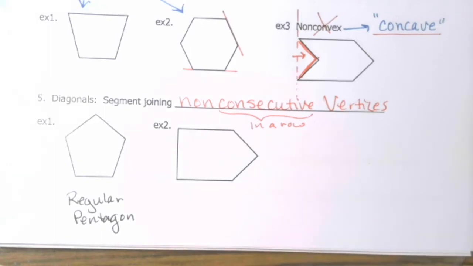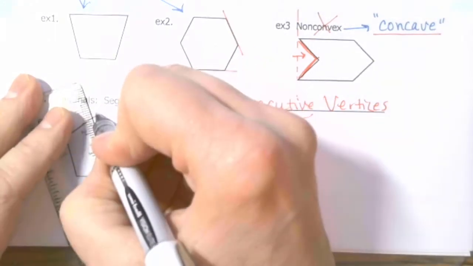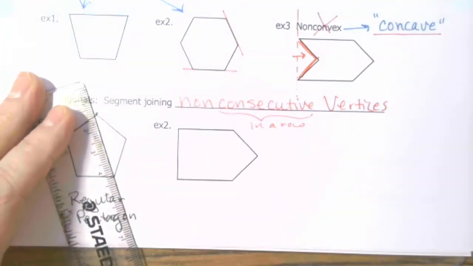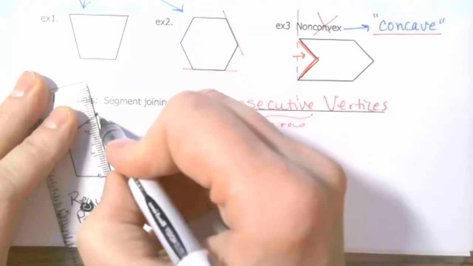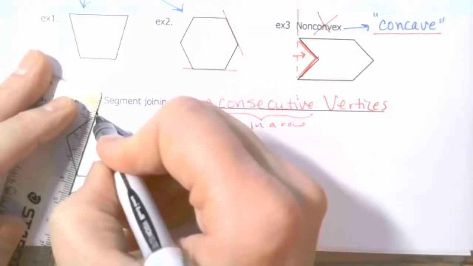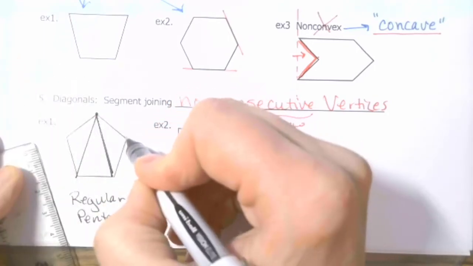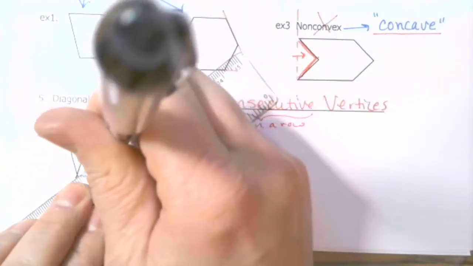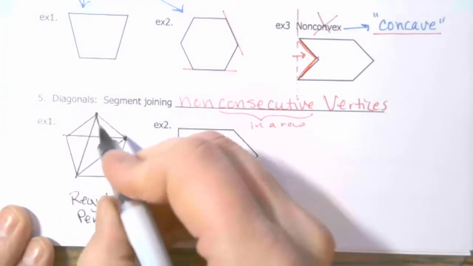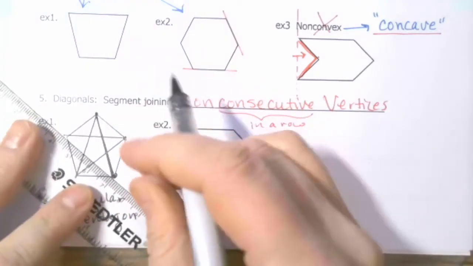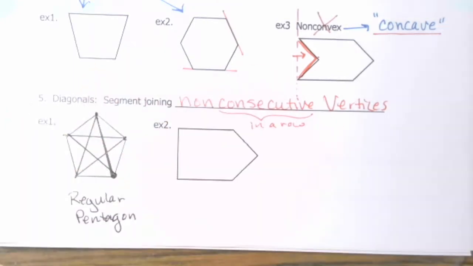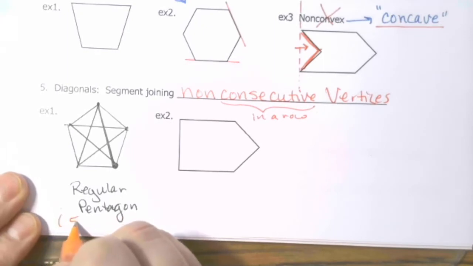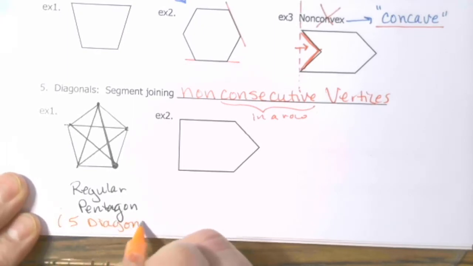So if I want to draw the diagonals, I have to connect each vertex with the vertices that are not next to it. So this one needs to be connected from there and there. When I move on to this one, again, I'm not going to connect to the one that's next to it. It's only going to be ones across the figure. Connect that one. On this vertex, it's already connected across. Here's the second one. So on this figure, there are actually 5 diagonals, if you count them up.